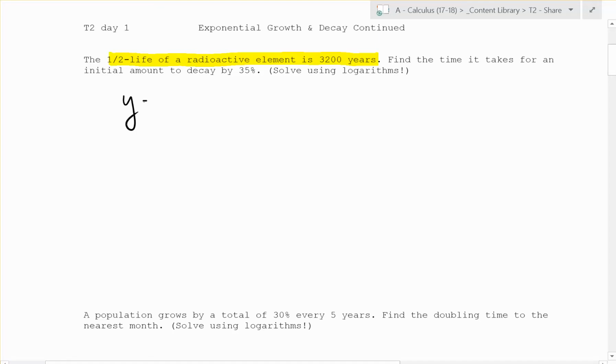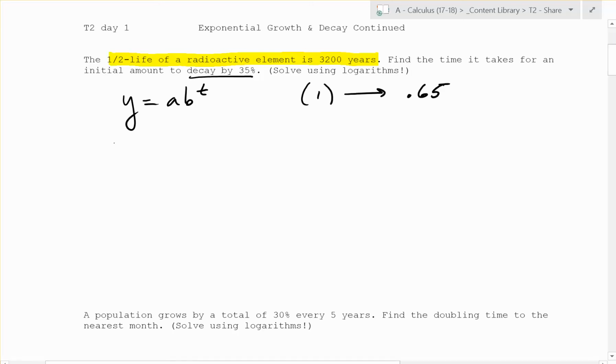So we're still looking for this a, b, and I'll call it to the t because it's time in this case. We're still looking for an equation. So when you say decay by 35%, how much is left? If you started with 1 of something and you decayed by 35%, you would end up with 0.65 of it. You can start with 165 if you want, but this is fine.